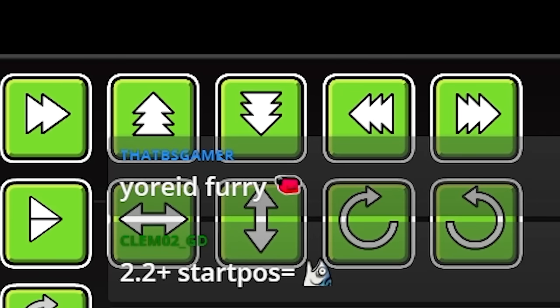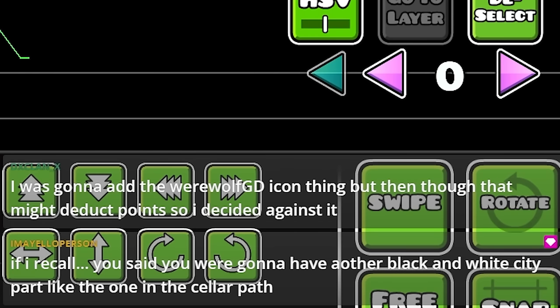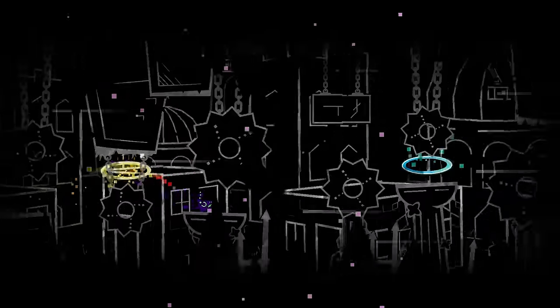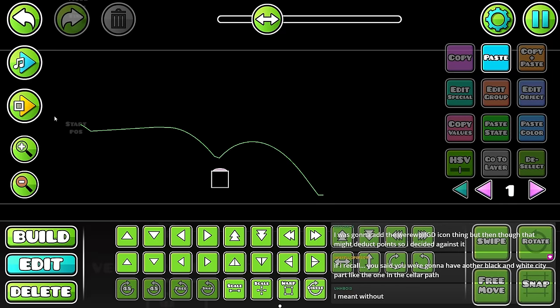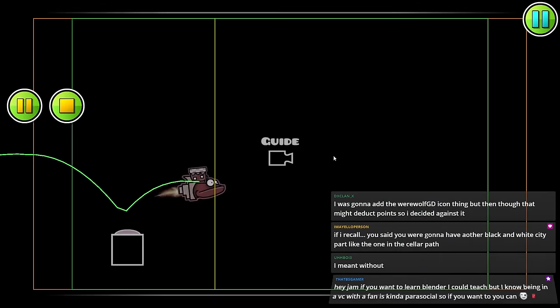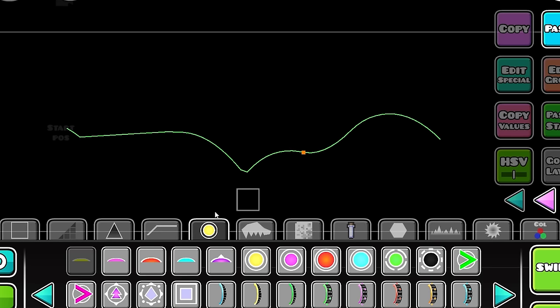2.2 plus start pause equals, yeah, equals pain. I was gonna have another black and white city part, like the one in Cellar Path. Well, it's not gonna be like the one in Cellar Path. It's gonna be wide outlines on black, but it's gonna be more of a town than a city, obviously, because that's the theme of the level.